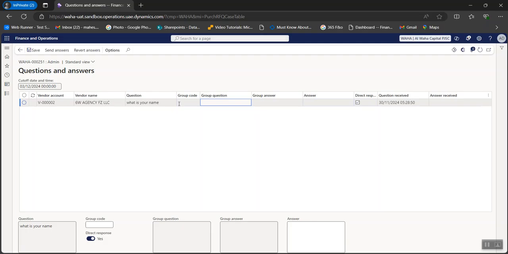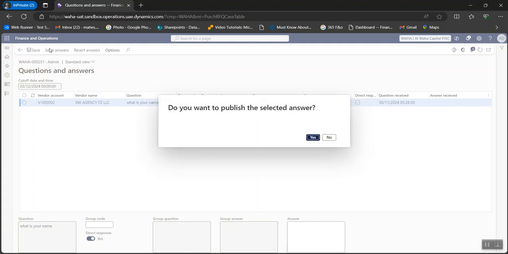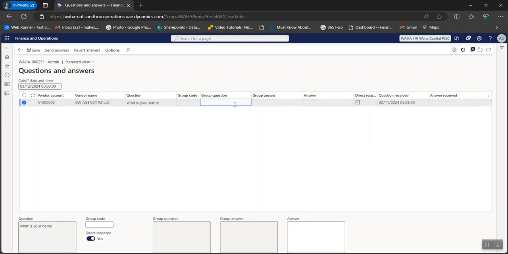He was asking what is my name. So you can send an answer. Click on send answer. I need to update the answer here. Like for example, I have answered as Gautam. You can click on send answer.